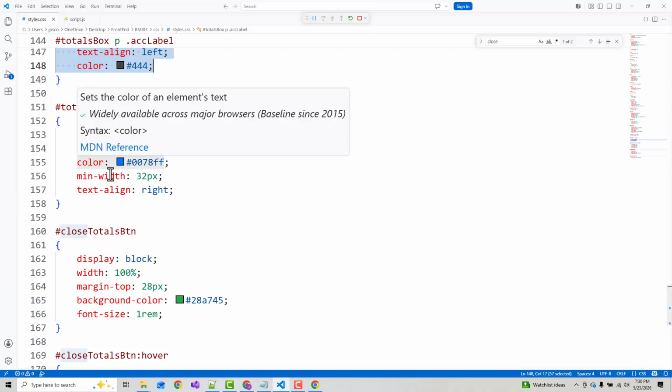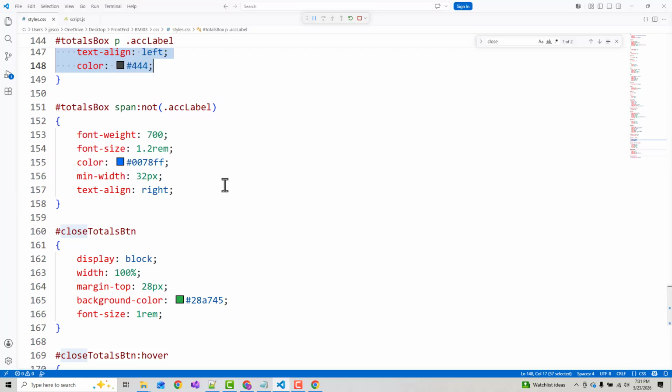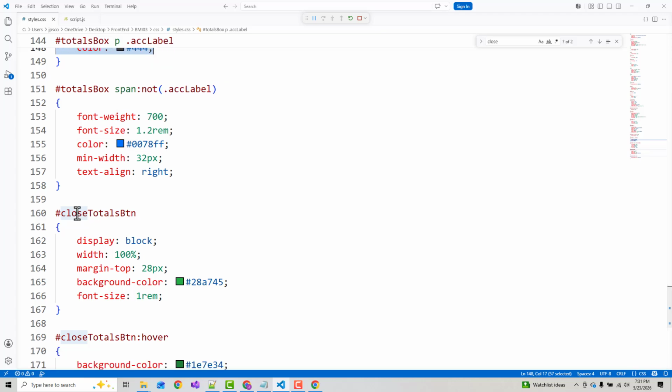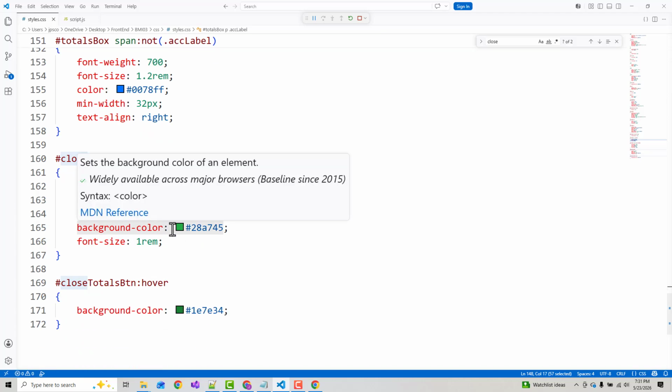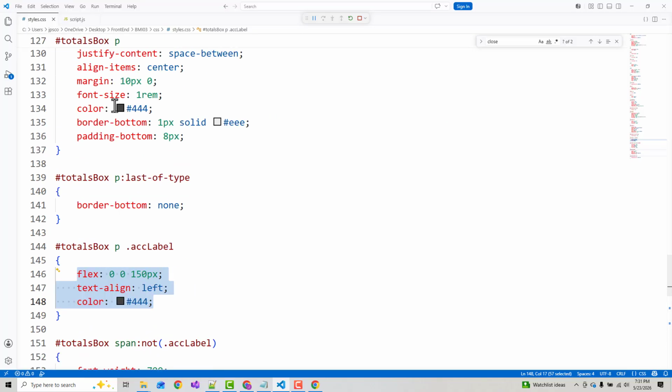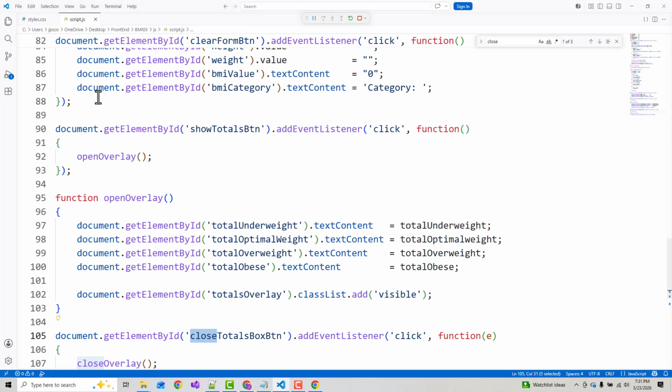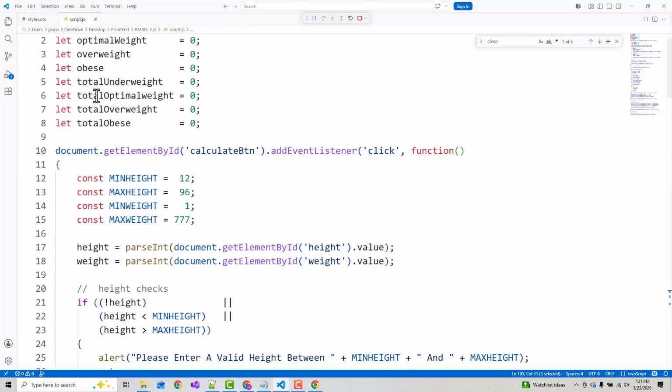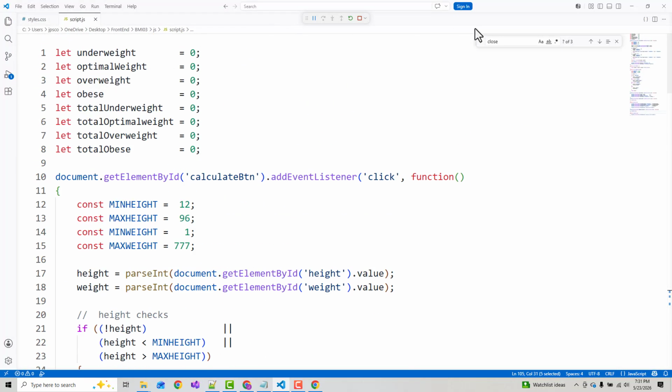This is everything else that's in there. So this is that button that's in there, for instance. No, it's not. This is the button that's in there. And finally, let's go and add some stuff into the script tag. Let's add some comments in here. Now some of this stuff should just make sense.